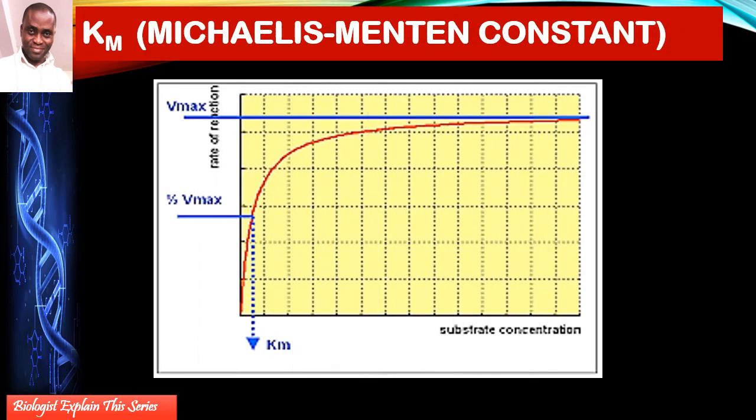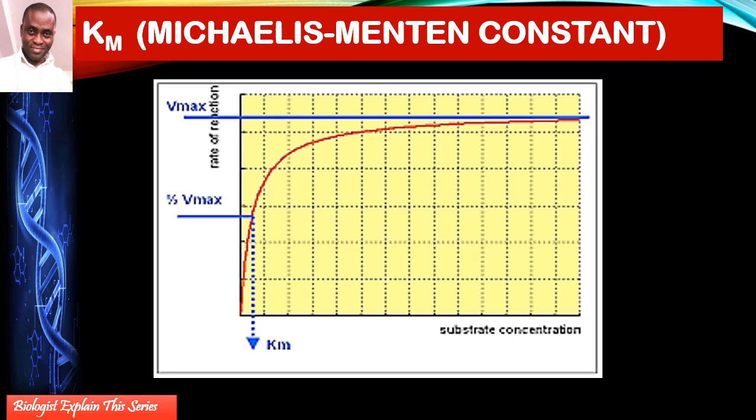And still on the Michaelis-Menten constant, just look at that graph, study the graph. You can see the peak and you can see Vmax. If you are asked in an examination how you can obtain Km from a graph, it's so simple. Let's say the peak Vmax is 10, for example. Now on the y-axis, take 5, which is half of 10. Extrapolate your 5 from the y-axis and trace it to join the curve, and then trace it down to the x-axis where you have the substrate concentration.